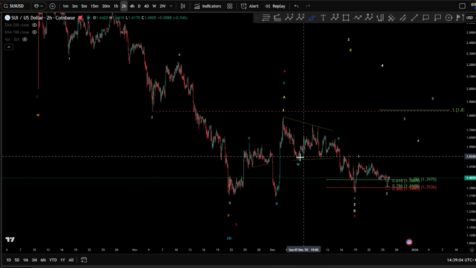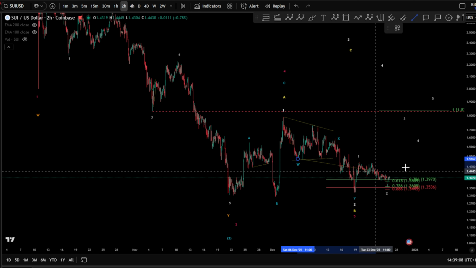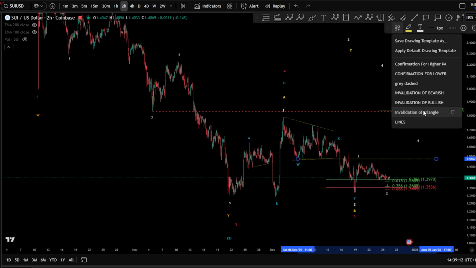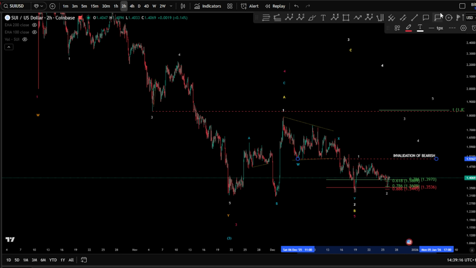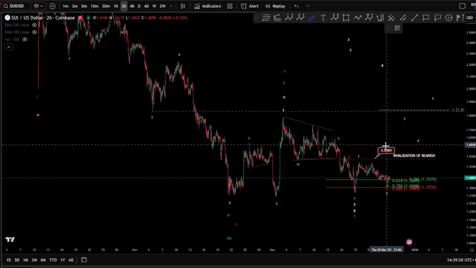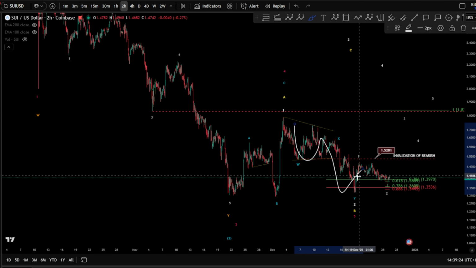well, if this is your wave 4, which did not take the invalidation yet, so I would say in case that we are in an impulse here, knowing that I don't like it of course, but I always take the possibilities. Invalidation of bearish is of course at this price, meaning 1.52. If the price goes for 1.52, definitely we are not in an impulse anymore.